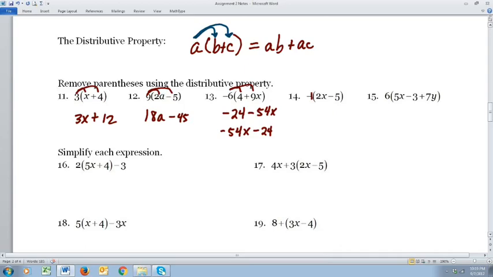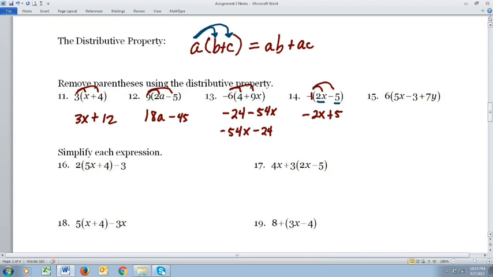So we could write this as negative 1 times 2x minus 5. So we're going to distribute a negative 1. And so we're going to get negative 2x. And a negative 1 times negative 5 is going to give us a plus 5. The thing I want you to notice here is we started with a 2x, and now we have a minus 2x. Inside the parentheses, we also had a minus 5, and now we have a plus 5. So that's what happens when you distribute a negative 1. Every term inside the parentheses is going to change signs. So after a while, you just rewrite these and change the signs of the inner terms.